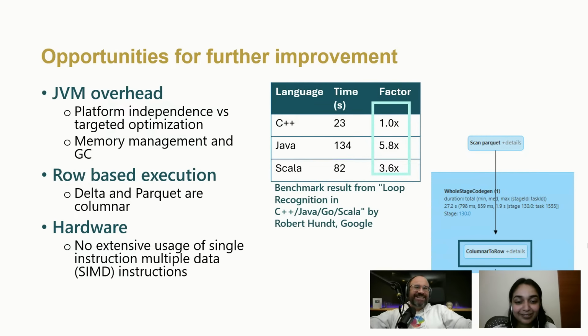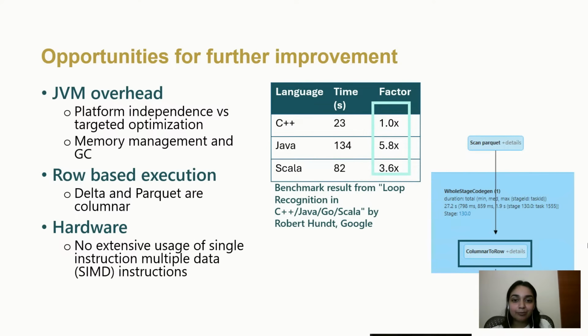So there's this myth. Everybody says C++ is the fastest language out there, way faster than Java, but this is not just anecdotal. This is based on real-world benchmarks. I have this little table up on the screen, which I've taken from a paper written by Robert Hunt out of Google. This is quite old. I think the paper is from around 2011 or 2012.